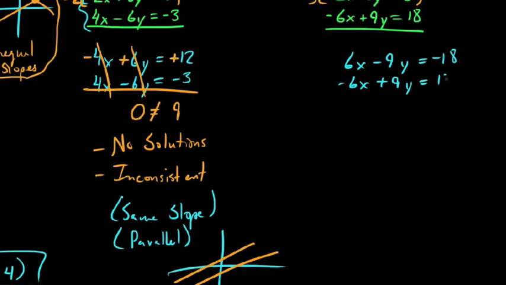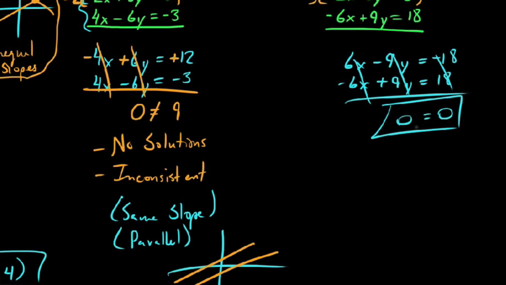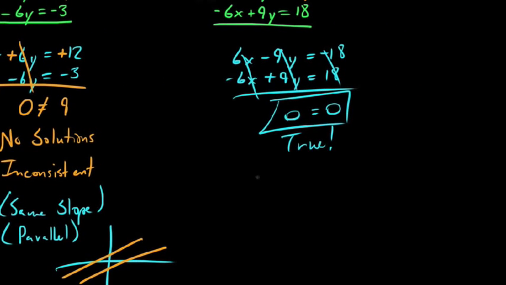So not only will we drop out our variables on the left here and get 0, but we also get 0 on the right, which is totally valid. This is a valid statement, like always true. Awesome. So we say that this is consistent. Now, this is considered a consistent system, but a consistent dependent system.